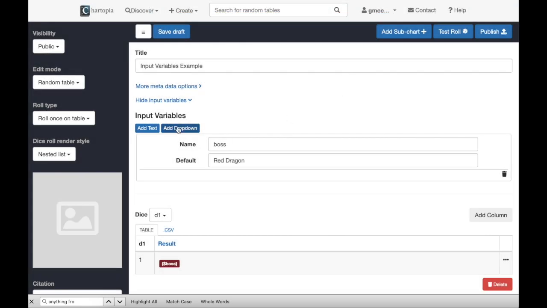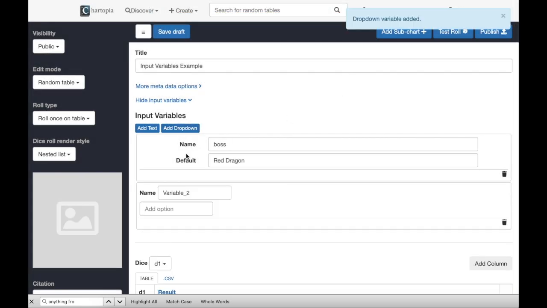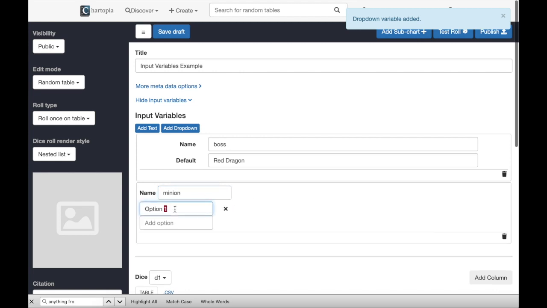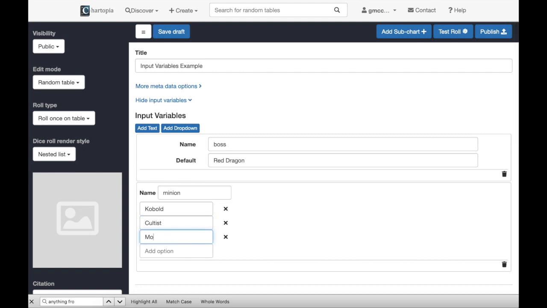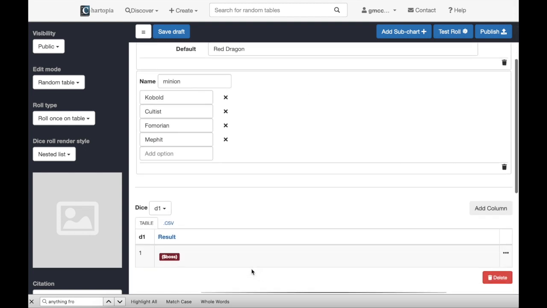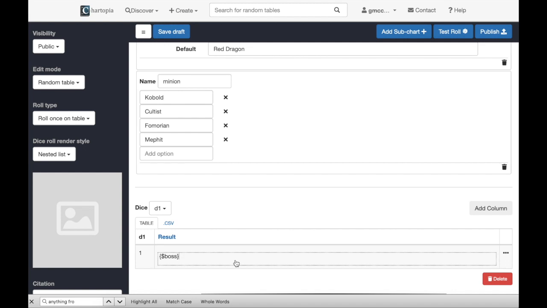Expanding on that somewhat, we can add a drop down, for example. We can give our boss some minions, and we could do something like a kobold, a cultist, and we can now expand on this.